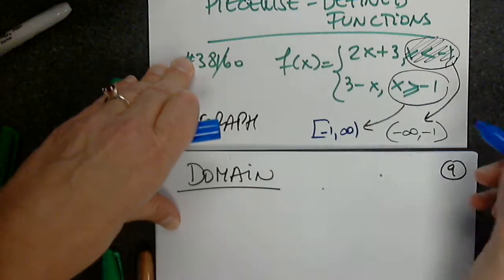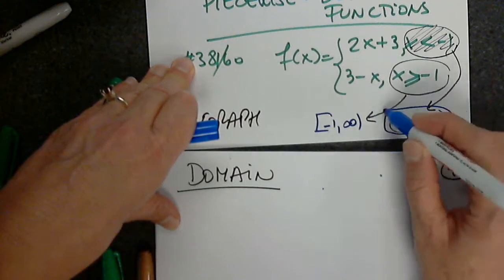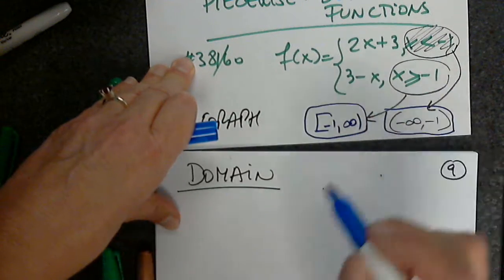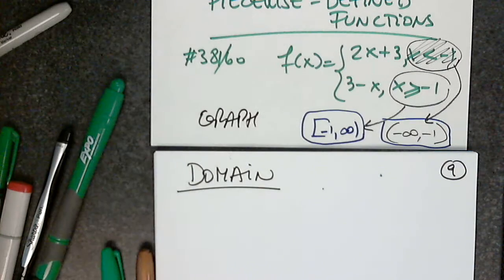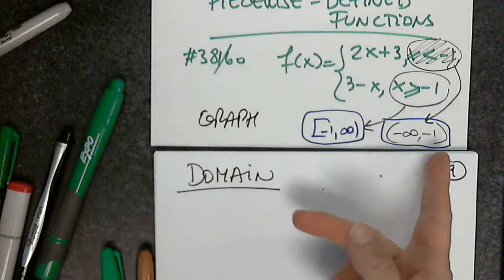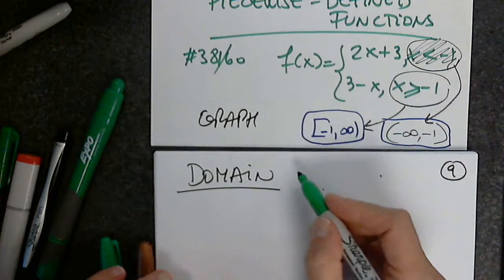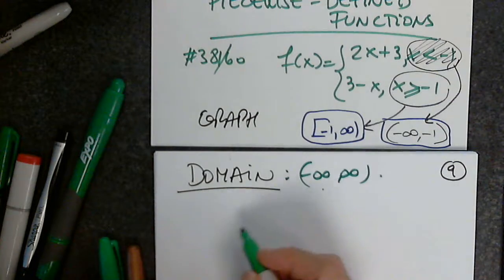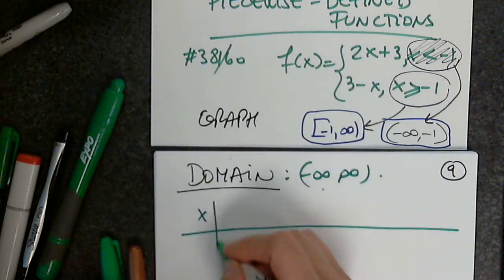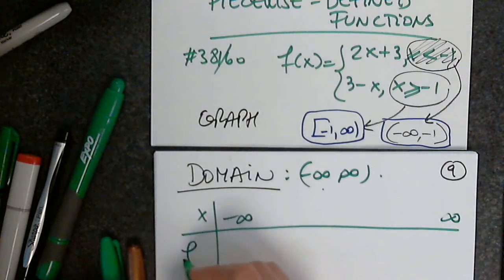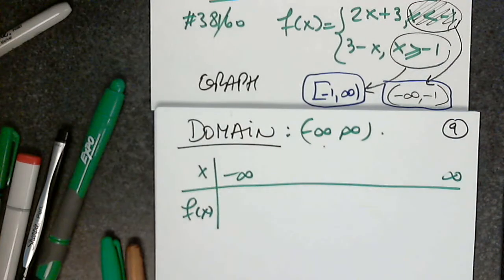Perfect. Now, please look at this and identify the domain of this function, please. Do you all agree with everything? This one, negative infinity to negative 1, negative 1 to infinity. We agree? Indeed. So then the domain I know now is this. So then I will start my chart and put negative infinity to infinity and f of x. That's my very first step.